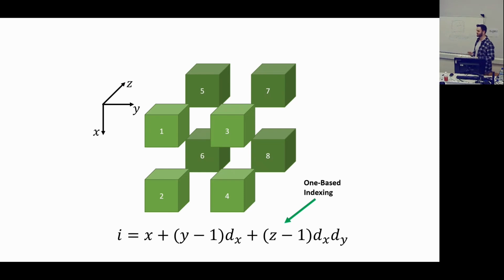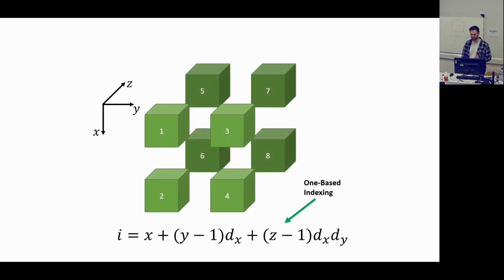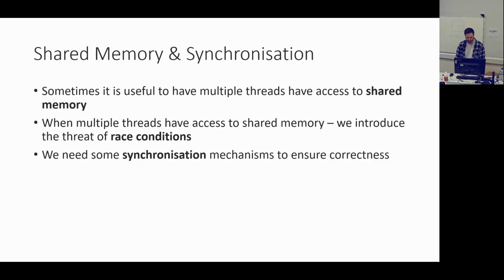So that's just a very brief introduction. There is actually a cheat sheet online of different indexing schemes and which formula you actually want that will combine the thread index plus the block index plus the grid index to put it all together into a single index. Okay. And if you have to come back to this afterwards, all the slides will be online.